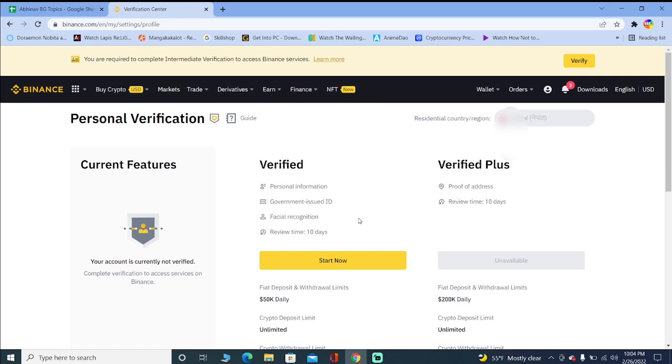And remember, if using your driving license didn't work and using your citizenship ID didn't work, then you need to use your passport, all right? Using your passport always works. For most countries, the driving license and citizenship ID don't work, but your passport works for you most of the time. But if you're in a country where Binance is banned, then it's not going to work, all right? So just keep that in mind.